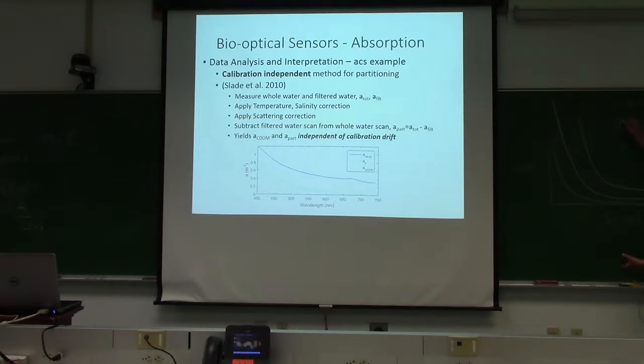Well, in theory, you should have to have a pure water calibration here, subtracted to do this. You should have to have a pure water calibration here to correct that. If you're subtracting one from the other, you're essentially just subtracting it out, right? So you don't have to do it.